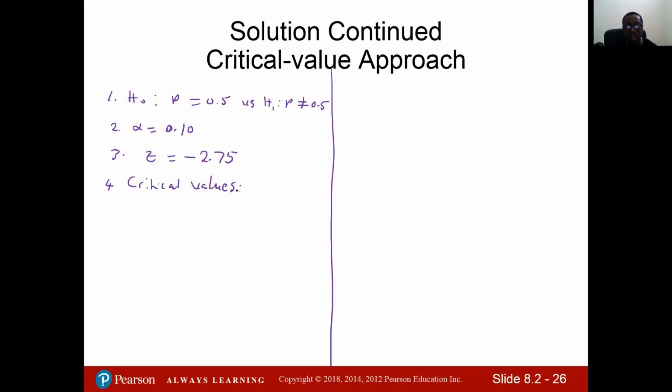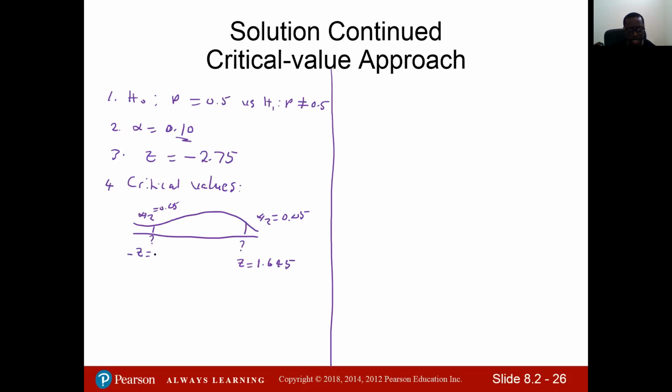Now remember, here it is critical values, because this is a two-tail test. This side you have alpha by 2, and that side you have alpha by 2. So this is 0.05, this side is also 0.05, and when you add the 2, you get 10%. And so we want to find the z values for this. This side will be negative, and this side will be positive. If it is 0.05, we got it to be 1.645.